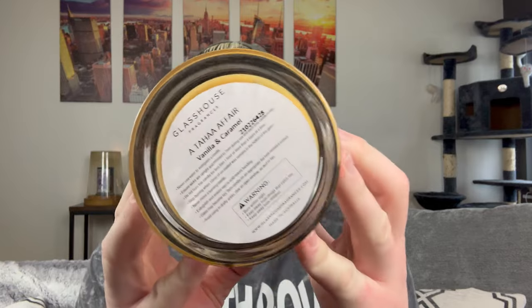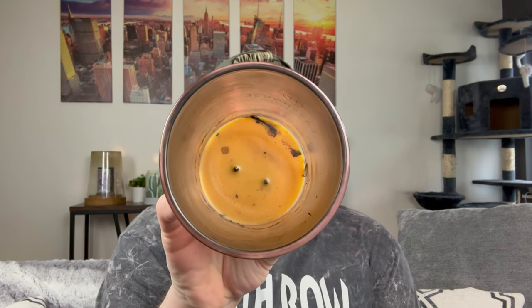Glasshouse Fragrances, Ataha Affair. Terrible. I hated the scent. I obviously hated the burn. Glasshouse candles are just not good candles, you guys. They're not. They smell like plastic when you burn them. They get super sooty and have such small flames. I actually did put this in the hurricane about halfway, and that's what happened to it. So I do need to clean the hurricane, but yeah, not a fan of this.